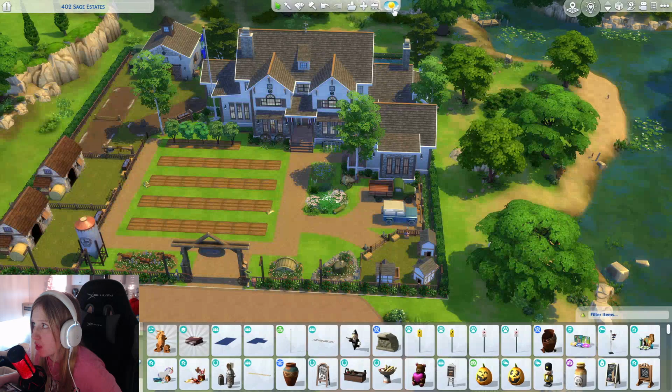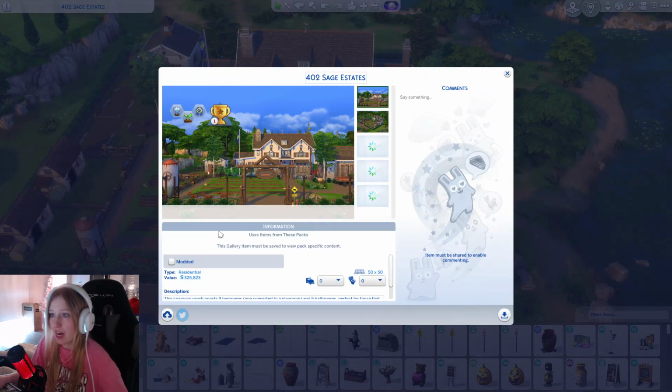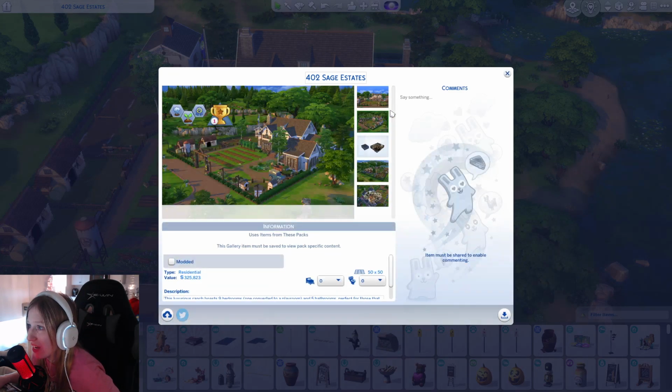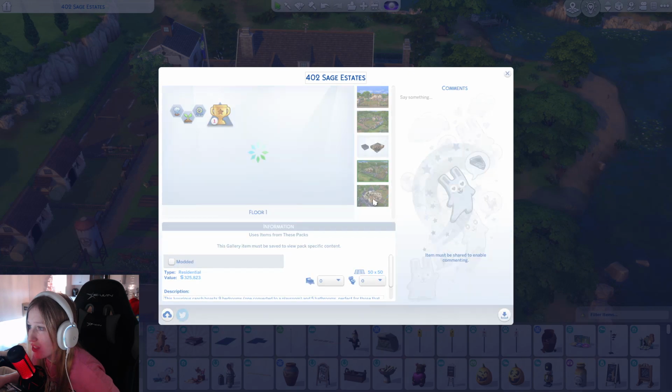I'm trying to figure out what... Usually evening looks the best. Yeah, look at that. That lighting, though. Look at how cute it looks. It's my little ranch. It's so cute. I could cry. That was a lot of work.